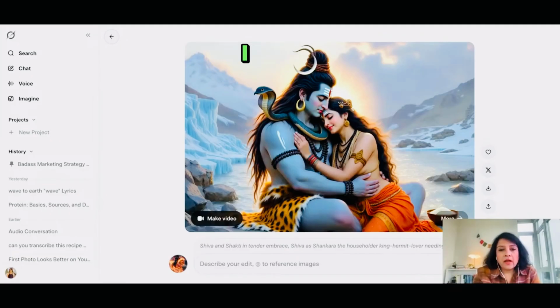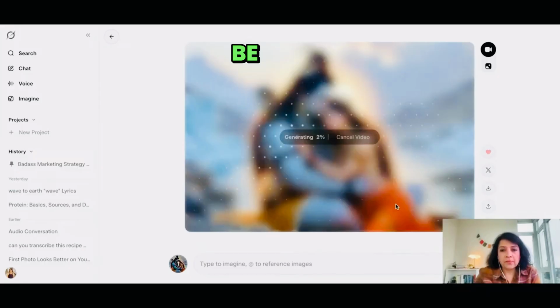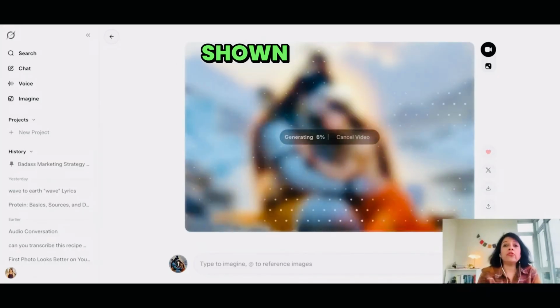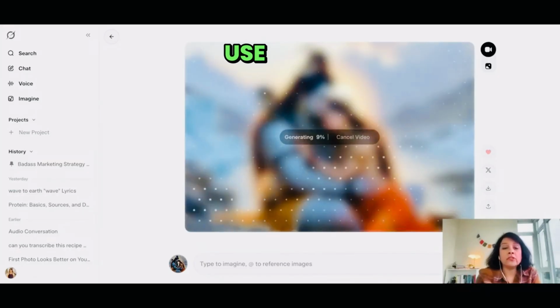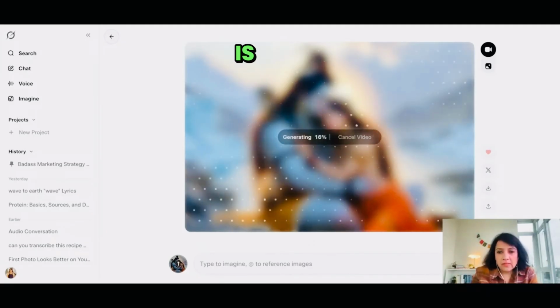But I love control, like 100% control, as I've said. Generative AI can sometimes just create anything, but if you want control over the output, just be more mechanical about prompting. And I've shown you how you can use Grok, how you can just use your tweet and press that Grok analysis button. So anyways, this is creating the video.